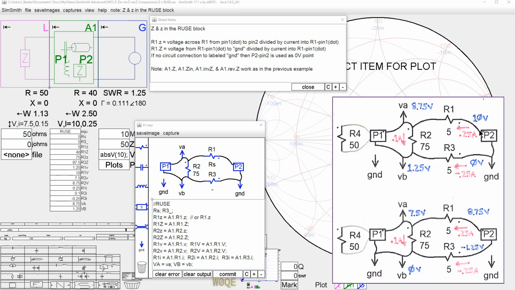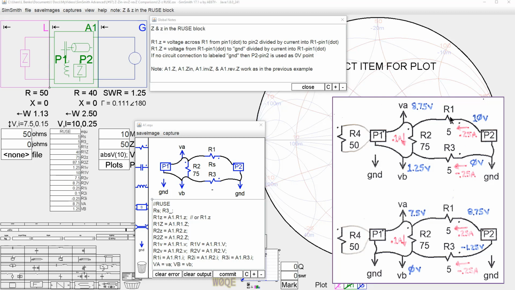If we calculate the current with 10 volts, we see 0.25 amps flows. 0.25 amps flows through R1, 0.25 amps flows through R3, this direction because this is the phase. So the phase is here, so the current's really coming out. So we see this current that flows into pin 1 as a negative value because the current's really flowing out here. In this case, the dot is in the direction of the actual current. So we see this is 0.1 amps, and this would be over here 0.15 amps. This would be 0.25 amps, which would be the same current as through these two resistors.